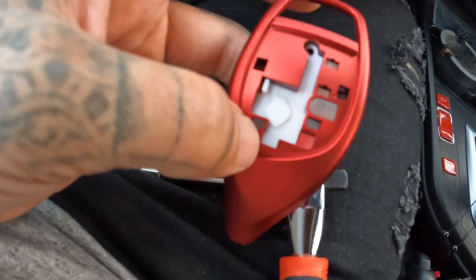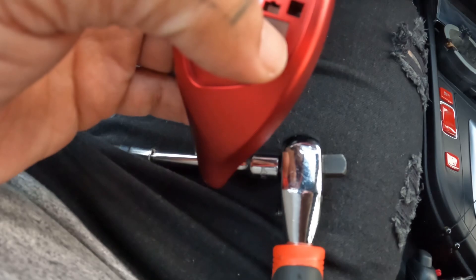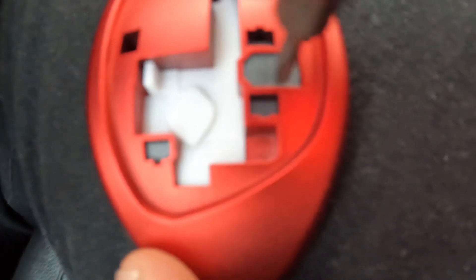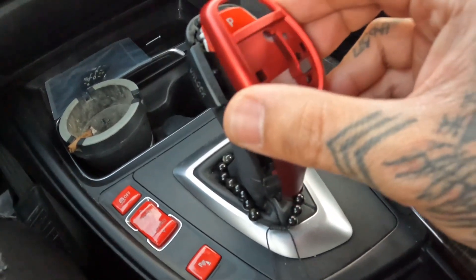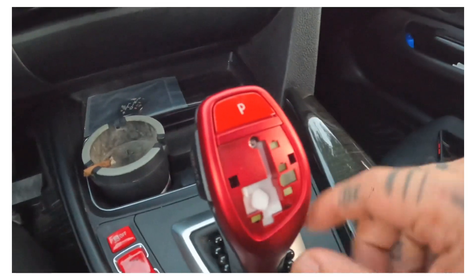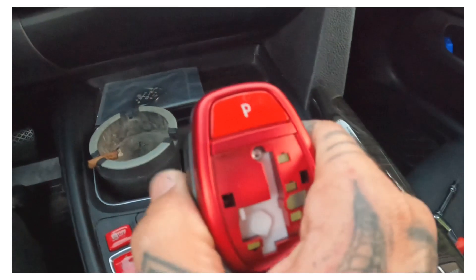A couple of these slid in a little bit, some not as much, so to make sure they're nice and in there I pushed them in with the bit — just go in here like that and push in a little bit. Not too hard, you don't want to pop it to the side, just make sure it's set in there so they're not easy to come out. These are going to be connecting to the lights right here, so you want to make sure there's a light rod there. When you put it in, that's how everything will look. Squeeze everything in nice and tight — the screw is in, everything's working perfect.